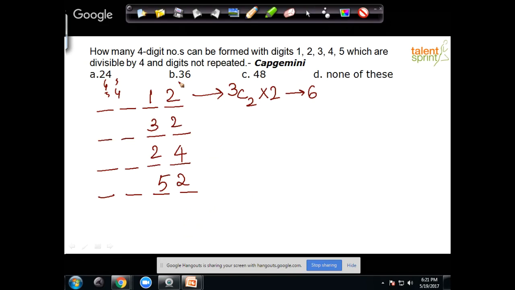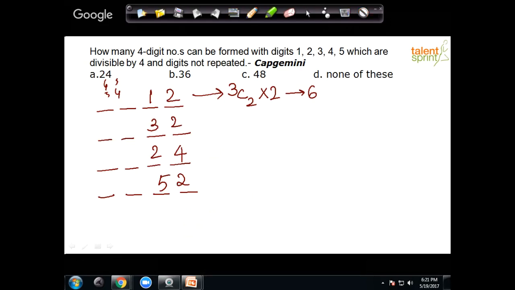Teja says, what is for combinations? Okay, see, what I said was, in permutation and combination, the main thing that you should know is the difference between, one second, let me share my screen. Okay, so Teja, what I said was, when it comes to permutation and combination, the main thing that you should know is the difference between permutations and combinations.